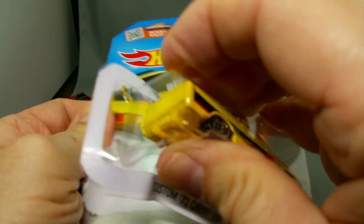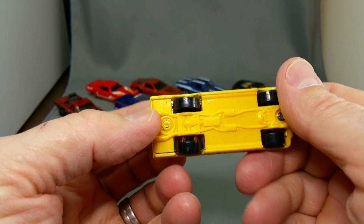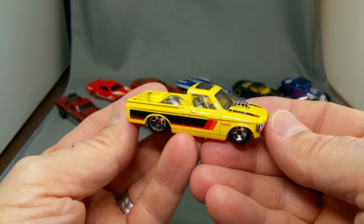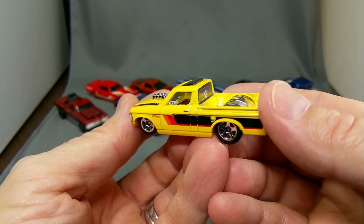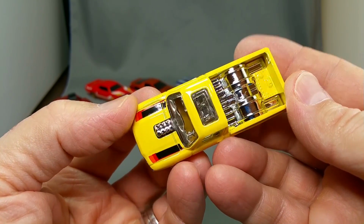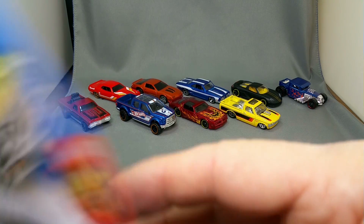I think the grandson will like this model too. It's pretty cool. Look at that. Tubbed. Didn't they call that tubbed? When they put the big fat tires in there and put the big wheel wells in there. Yeah, it was kind of popular back in the 70s to do that. The other thing you don't see anymore, or actually you never really saw much of it back in the day, was highboy. When they just jack up the front with a straight axle.